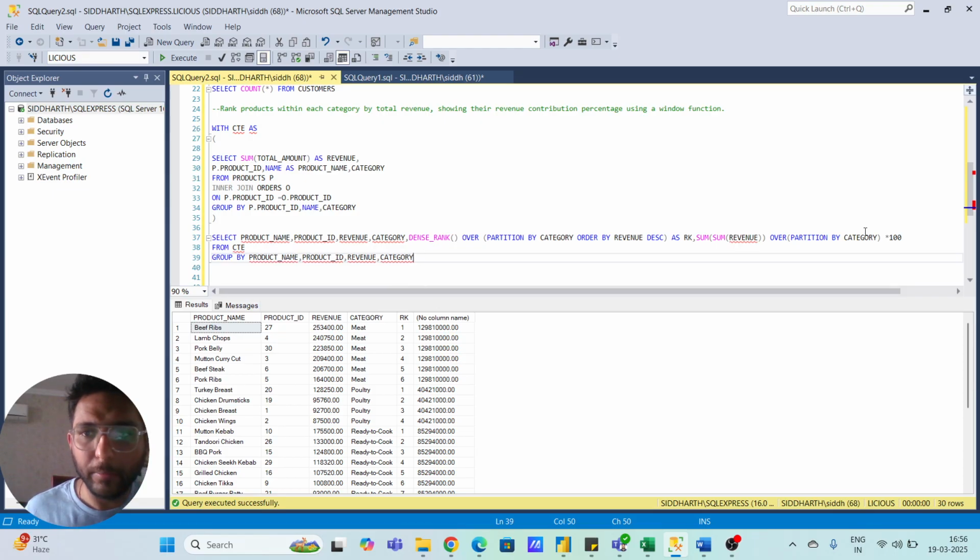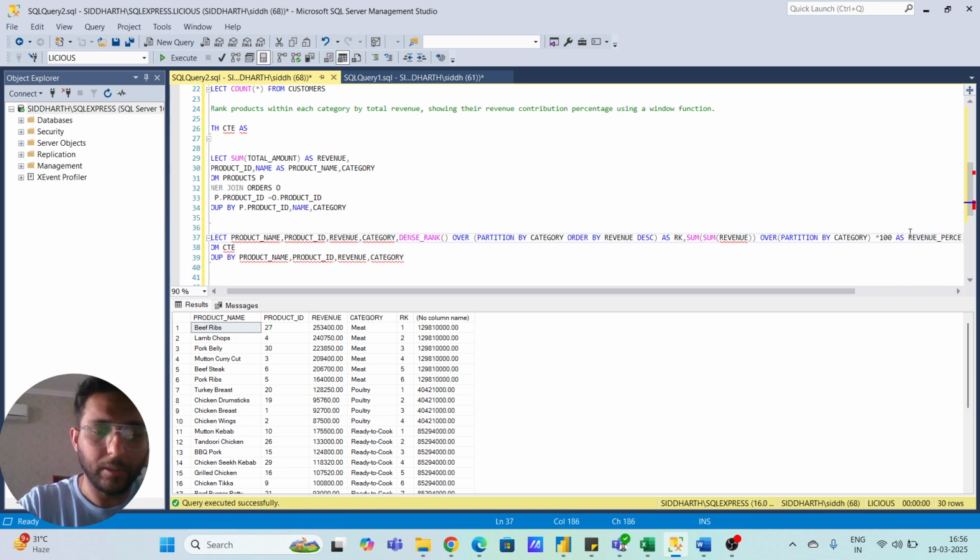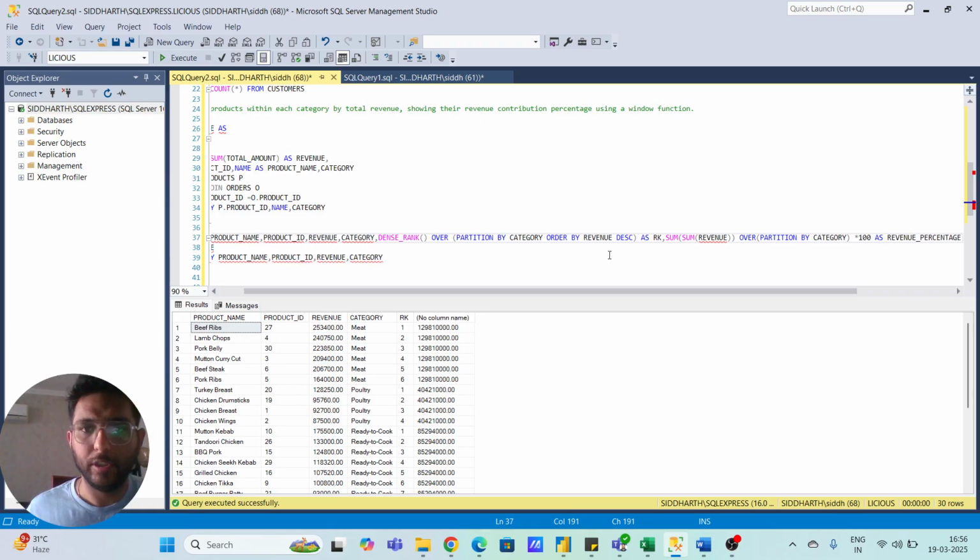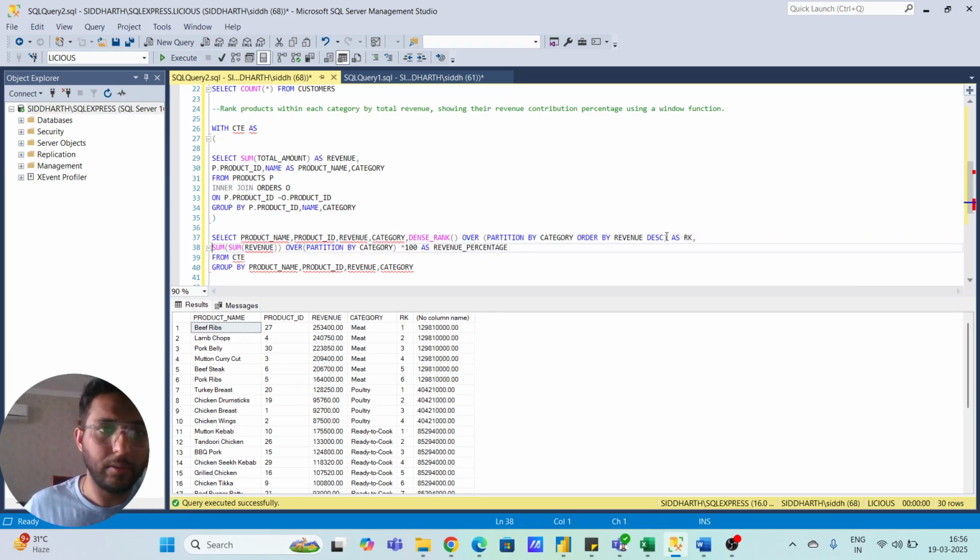Let me give the column name also: revenue percentage. Let me run this query here.